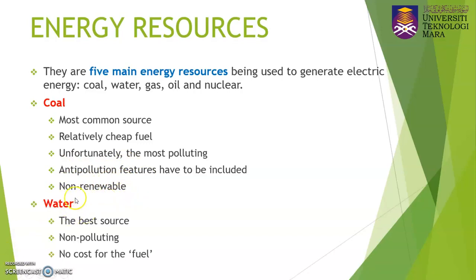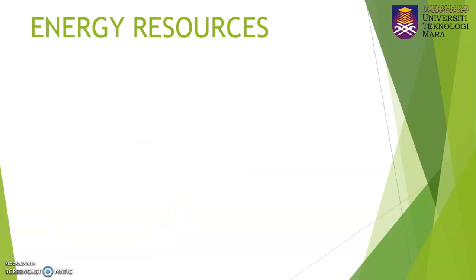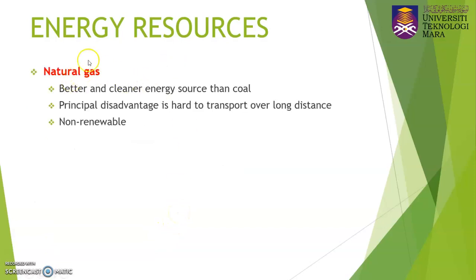The next energy resource that we have is water, or we can call it hydro. Hydro or water is considered the best source available because it is always available. It is also considered non-polluting, so there is no problem in terms of pollution. And then there is no cost for the fuel.